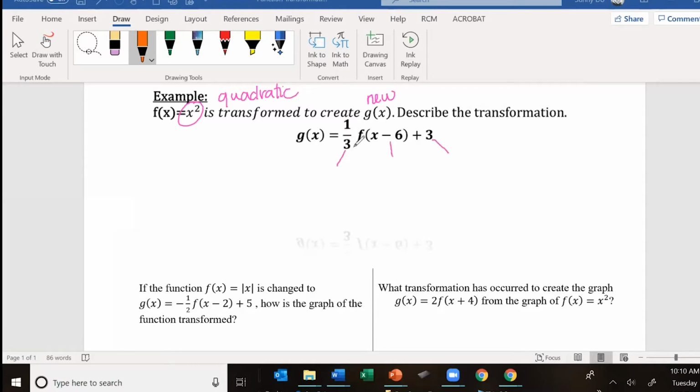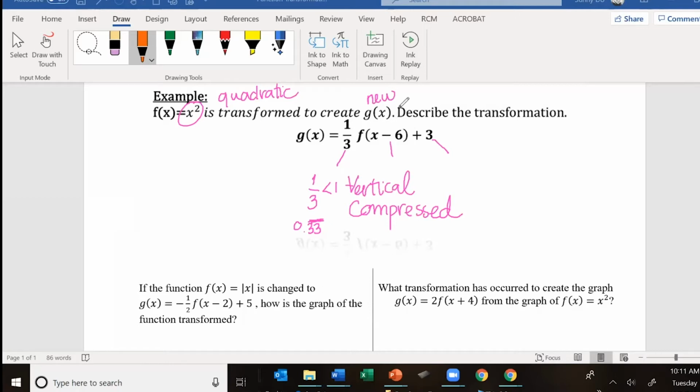Okay, so the number in front lets us know if your graph is being stretched or compressed. So we are going to compare this one to 1. Okay, 1/3 as a decimal is going to be like 0.33, and the 3 repeated. So this is a number that's smaller than 1. A number smaller than 1 means your graph is going to be vertically compressed. Okay, we have a vertical compression here. There's no negative, so your graph doesn't flip or reflect across the x-axis.